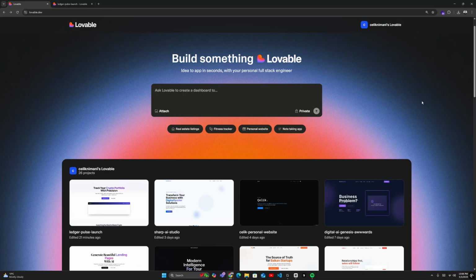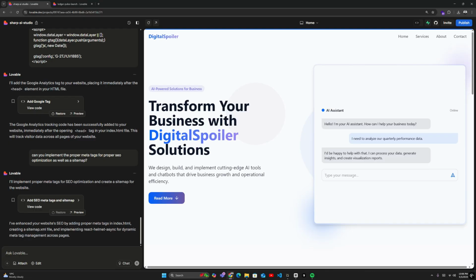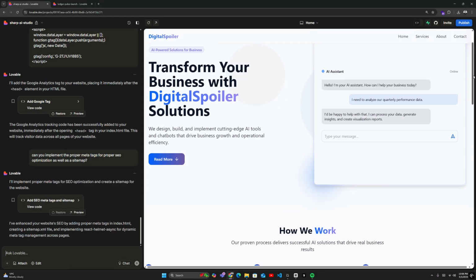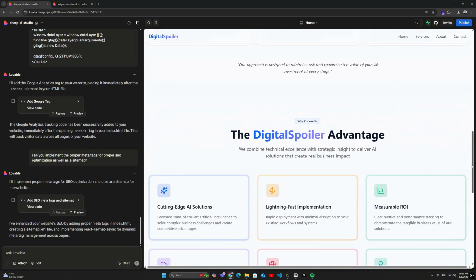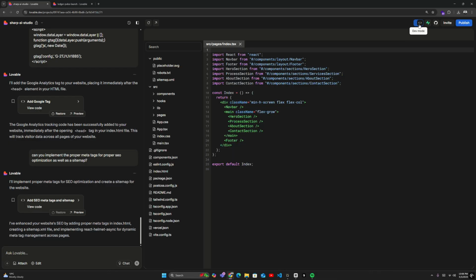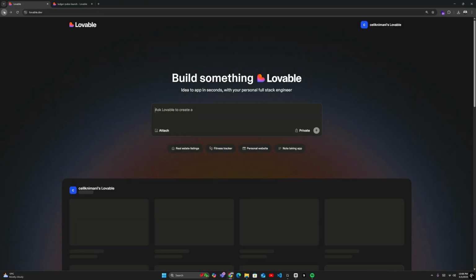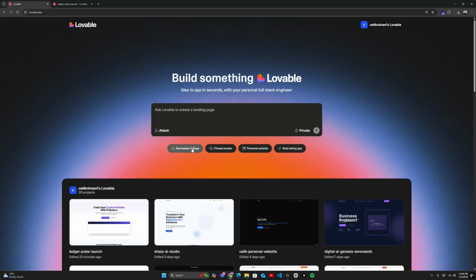So for demonstration purposes, I've been experimenting a lot with different AI tools, but among the best that I've seen so far is the one from Lovable, which basically allows you to get things started with one prompt. So I built a couple of experimental projects, as you can see here, and you have this dev mode where you can actually dive into the code to do relevant updates if you're more a technical person. But of course, if you're not, you can get things started really easily.